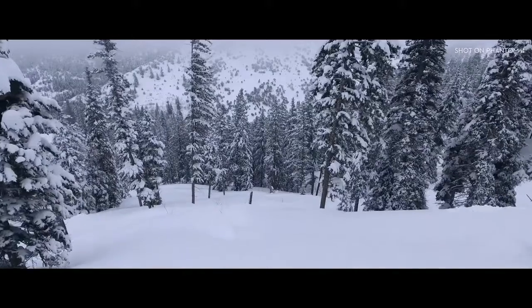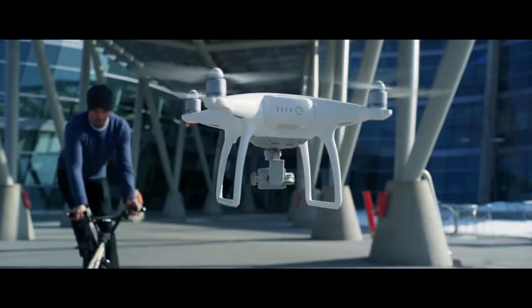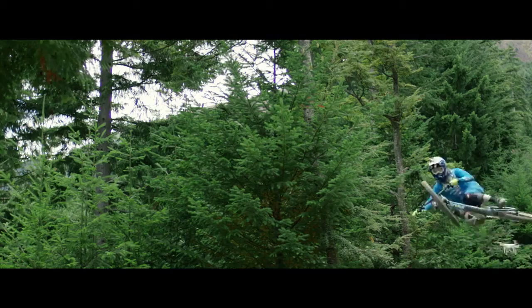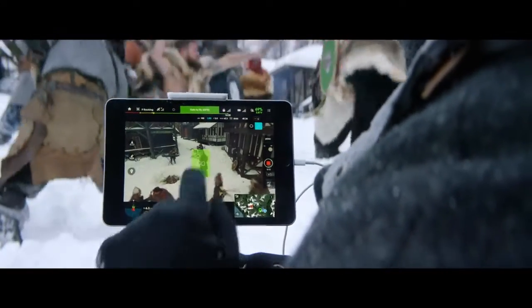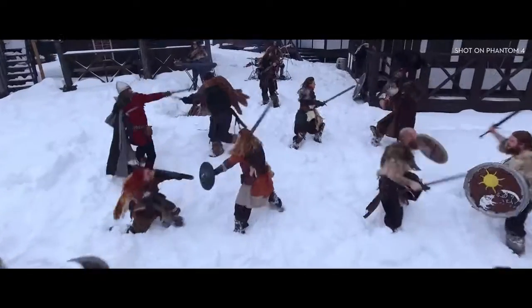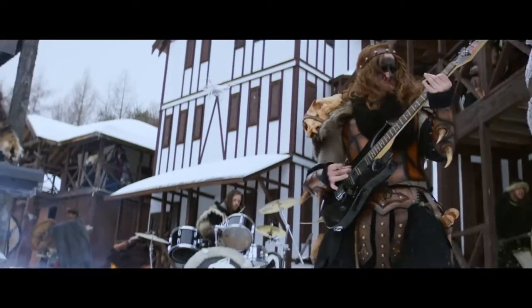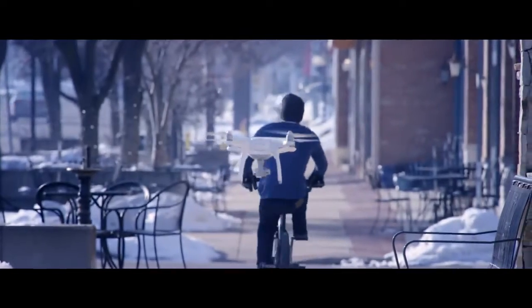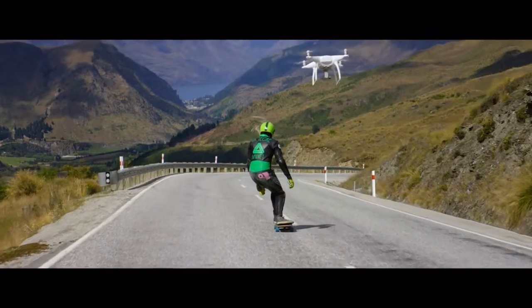And all you did was tap. ActiveTrack allows the Phantom's camera to distinguish specific objects in its viewing path and track them with just a tap of a finger — and without any sort of remote receiver. It's this adaptive machine learning that allows the Phantom to understand how you look from every angle, even if it can only see you from one. That means you, a friend, your pet — virtually anything you can think of.